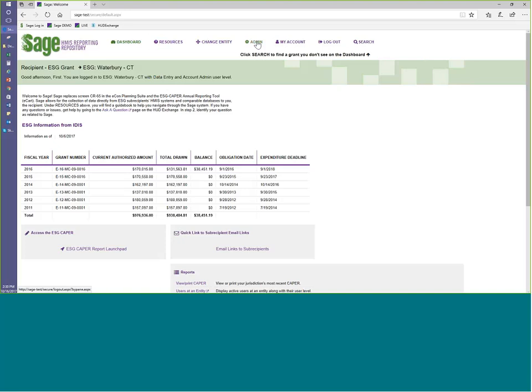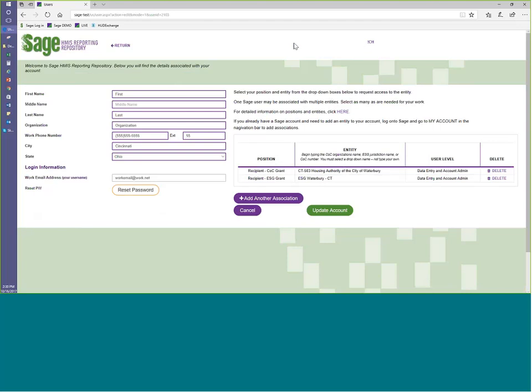There is a place for you in your My Account to go into your own account and add yourself as an ESG grant recipient.